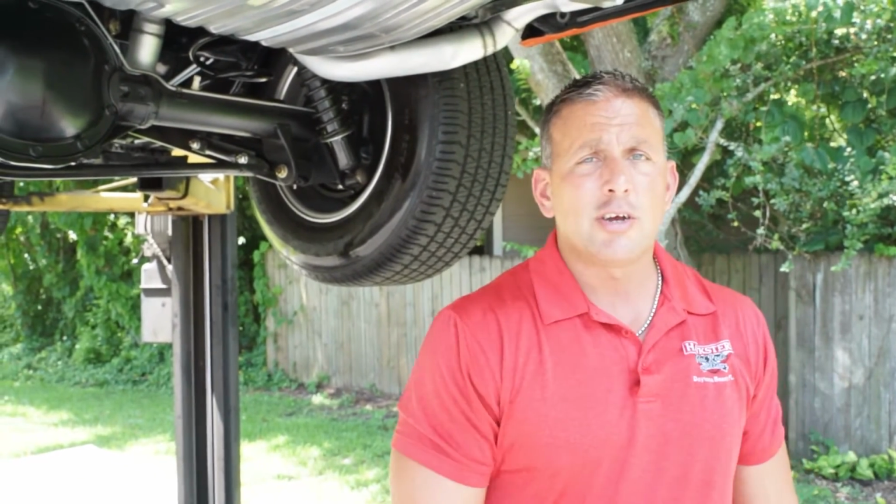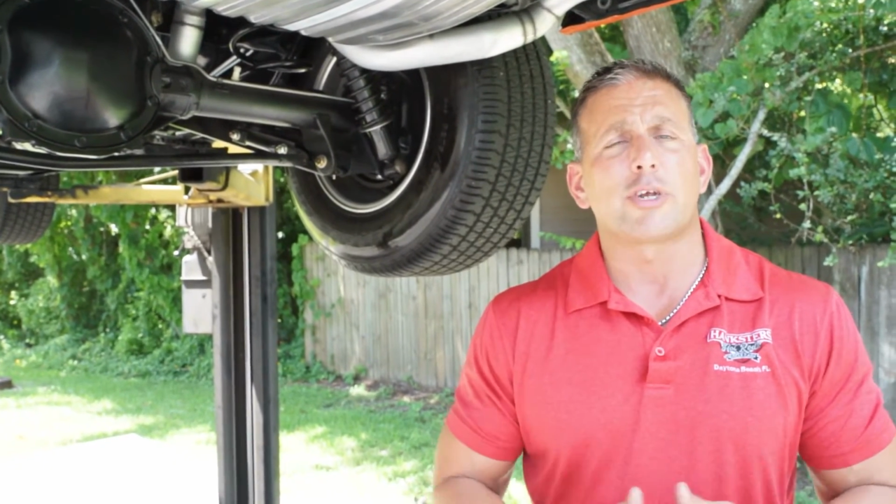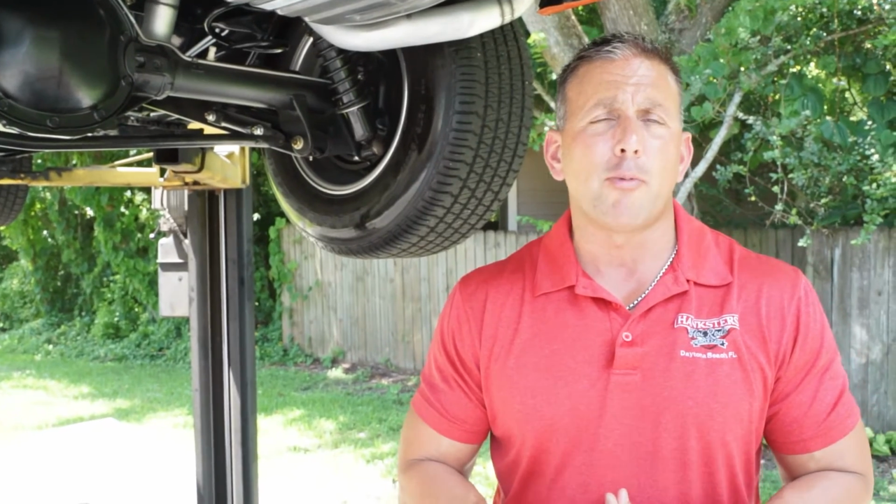Payment options. If you are a cash buyer, we accept cash, and then, of course, cashier's check from your bank. And then the most common form of payment is usually bank wire transfer, simply because it puts the funds there the same day. And then we can start preparing your car for shipment.